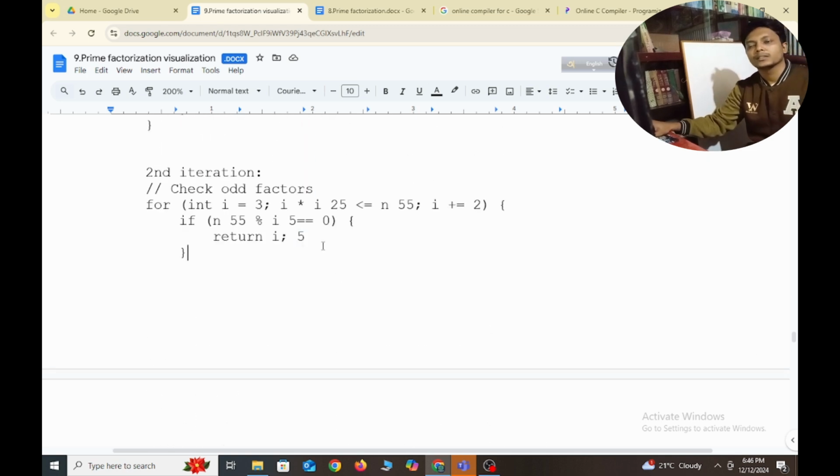Okay, so in case of the smallest factor, if any prime number can divide that number, this will be the smallest. You understand? If 2 can divide, then 2 is the smallest. If 3 can divide, 3 is the smallest. You understand? And we don't have any chance to go forward because we are returning the value from wherever we get it. Do you understand? I hope you understand.